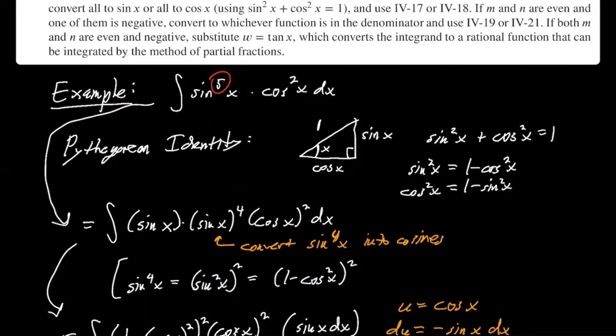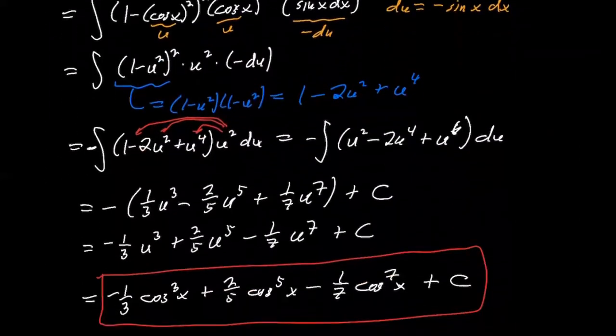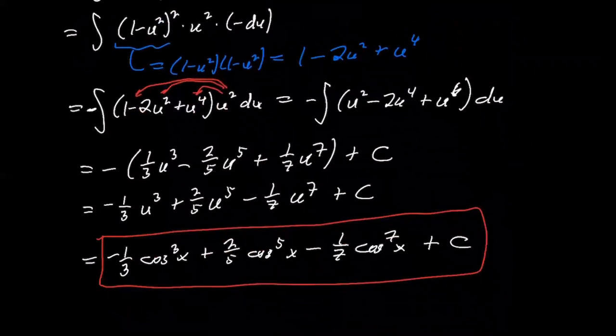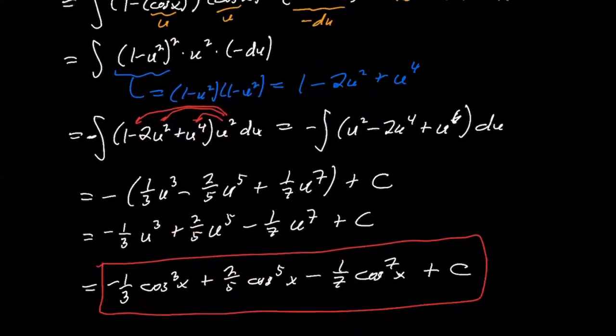But notice it only sort of works for even powers because these only work for even powers. I mean, we could do sine x as the square root of 1 minus cosine squared x, but then you're going to introduce square roots into the integral. It's going to get horrible. So this is sort of a trick that works for just if either power of sine or cosine is odd. Okay, so that's the process. I'll do some more examples next, but I will stop this one there.